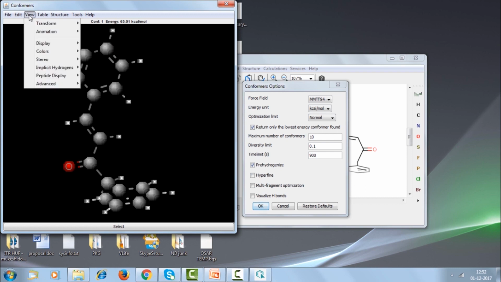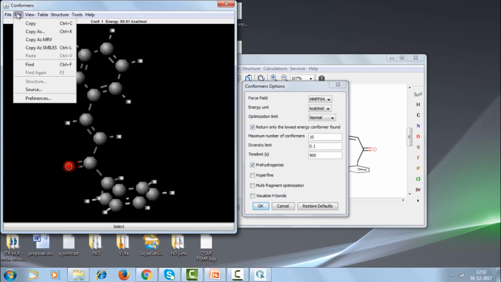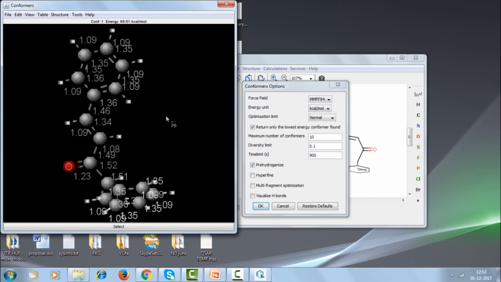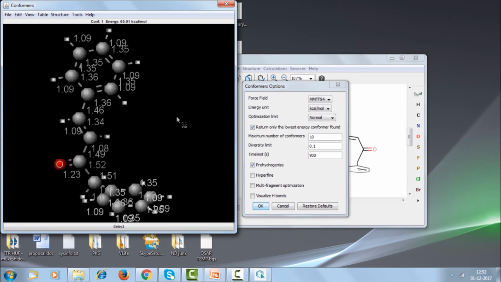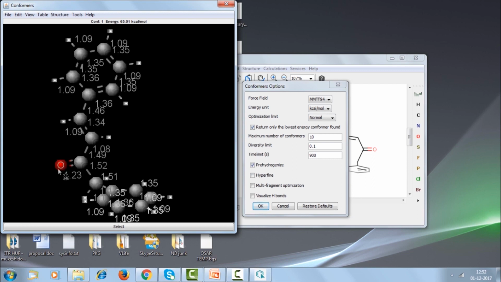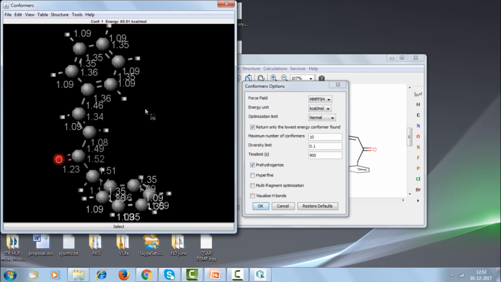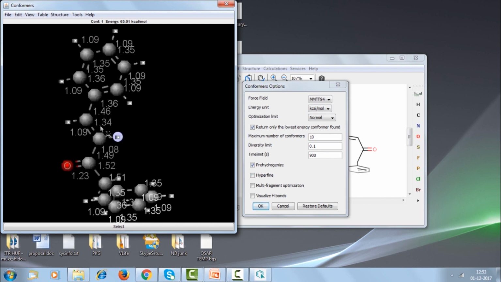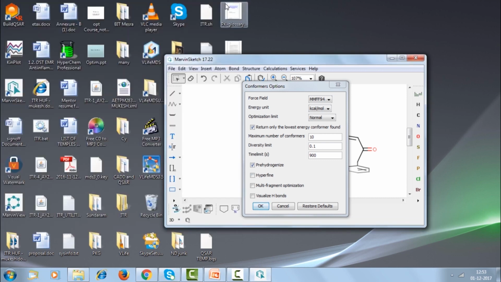Then I can get a bond length. As you can see, you get the bond length here. Quite long, 1.23. This is quite short. That's the ketonic bond. Of course carbon hydrogen bonds are also very small, whereas carbon carbon bonds you can see 1.46, the double bond is 1.34 here, carbon carbon double bond. Aromatic bond 1.36. So we can get the bond length also. So a lot of calculations can be done. That's the beauty of it.